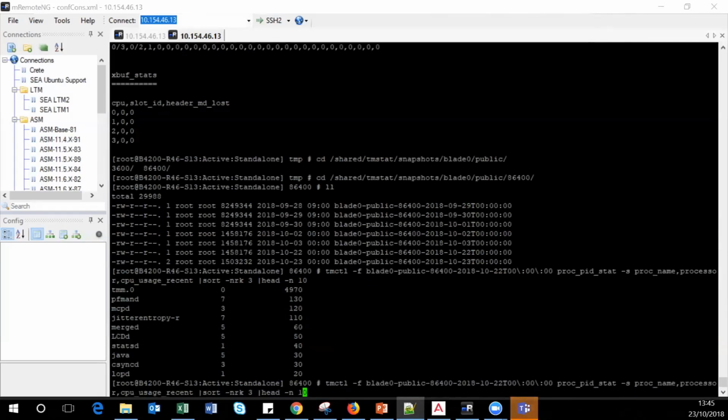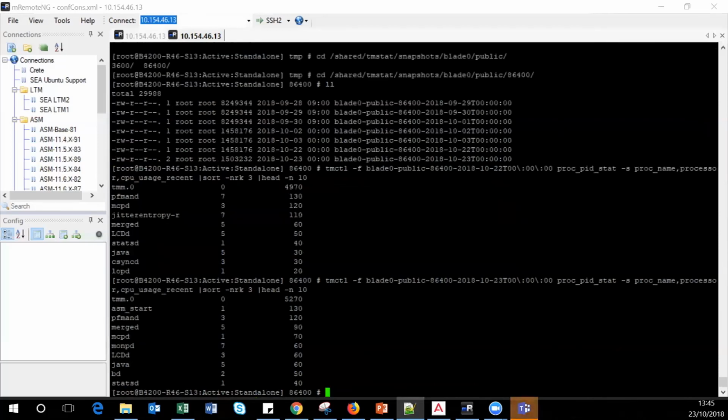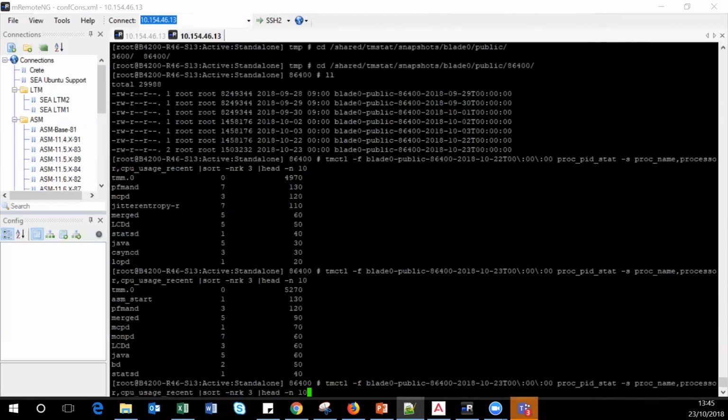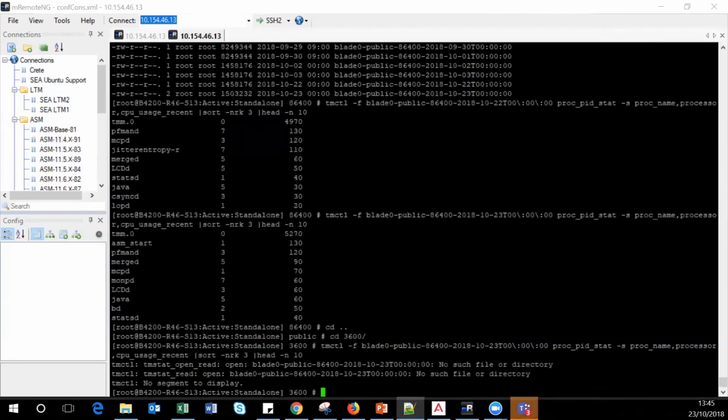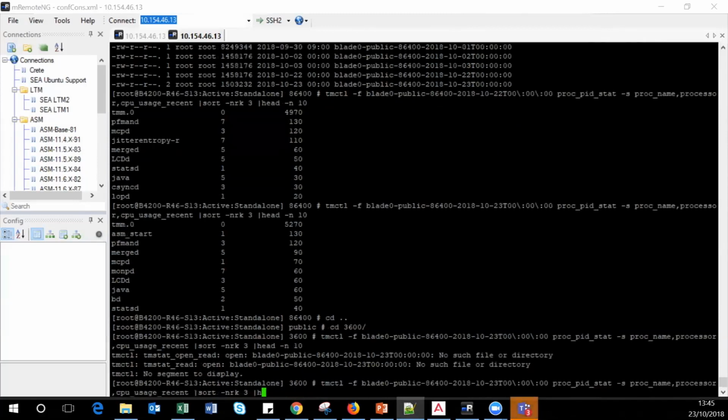Let's go and check new snapshots from the 23. And here we can see TMM is also at the top, but we have ASM start. We can go now and change, instead of using this interval, we will use the hourly one.